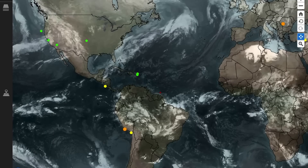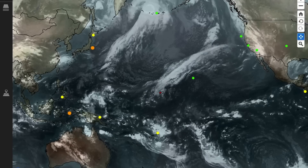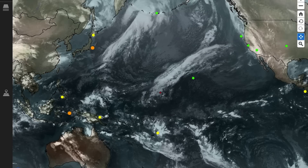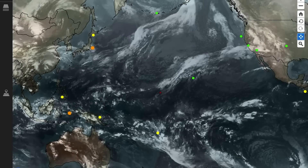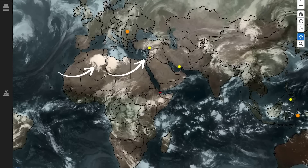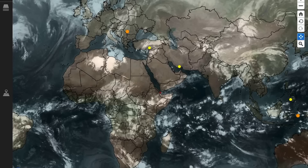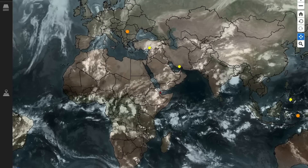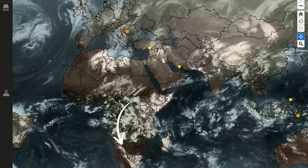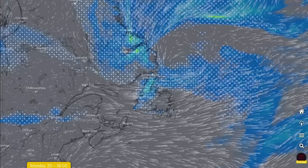Having a look at satellite imagery — a pretty strong system there over northern Africa. Atmospheric rivers across the Pacific in both the south and north. California still seeing a lot of moisture. Australia has a couple of systems bombarding the northern territories. Overlooking the rest of the world, a tightly wound low pressure system leaving the Mediterranean, and then that big North Africa system getting ready to head into the Mediterranean — very stormy conditions, with a possible extreme weather event. Lots of moisture heading through southern Africa as well.